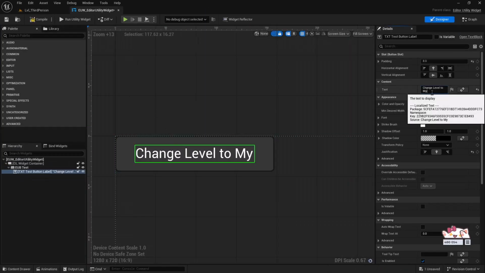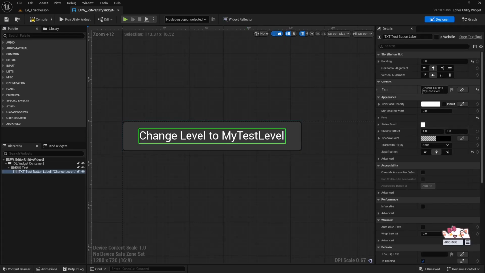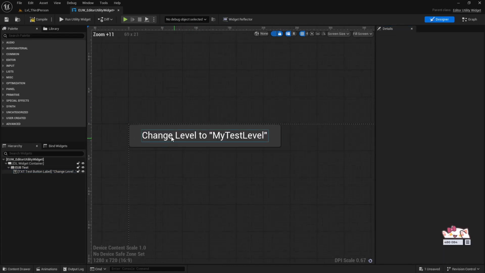Change level to my test level. Okay, now this is my button, so it should change the current level into my test level, right? So now how can we do this?